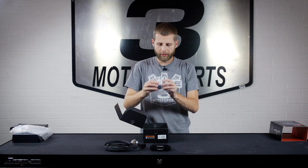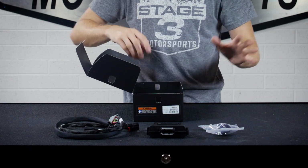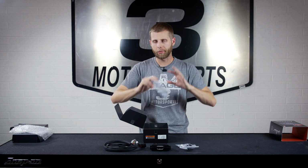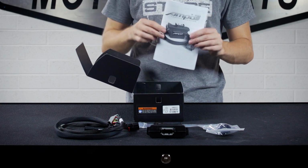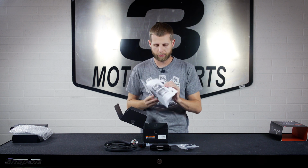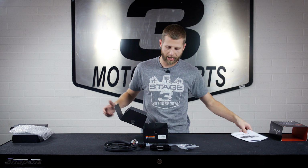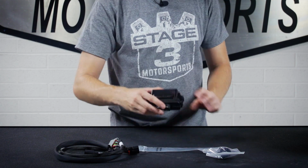Then we have the little button here to adjust the power levels. Like I said, we'll talk about that in a minute. Also some zip ties to button up all your cables and get everything neatly placed in the truck. And then lastly, we have this little pamphlet with some basic information on the amp module itself and just some details involved with that.